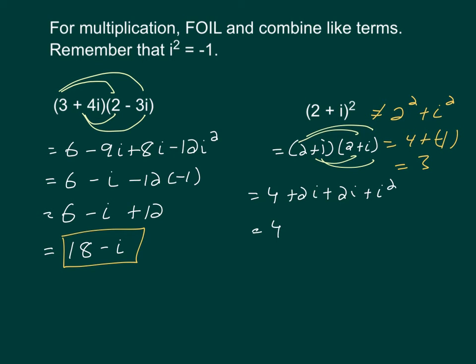Now when you combine your like terms, you do have 4 plus 4i plus negative 1. And so you do get 3 as part of your answer, but if we didn't FOIL, we would have lost track of the 4i. And so that's what you need to do. That's how you simplify. Pretty straightforward again, as long as you remember to make your i squared into a negative 1 and then combine it.